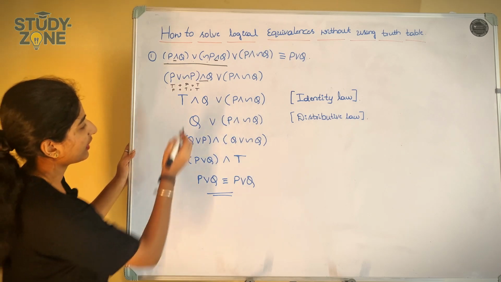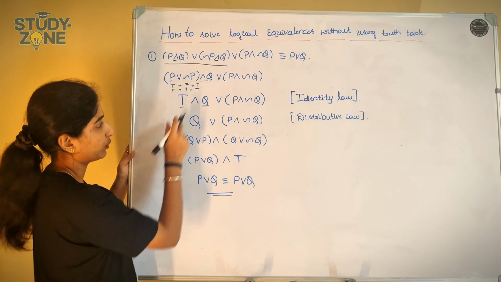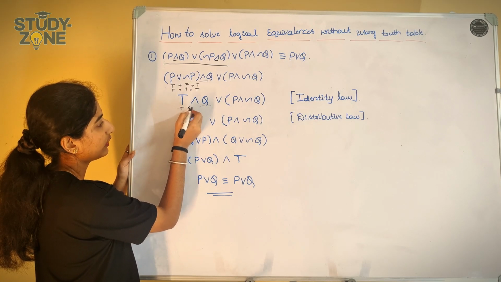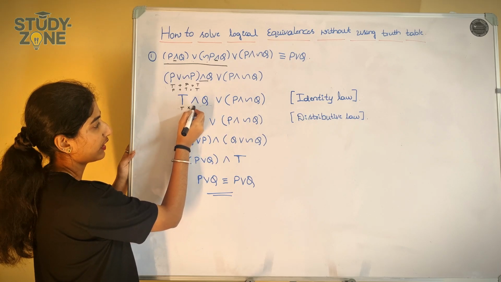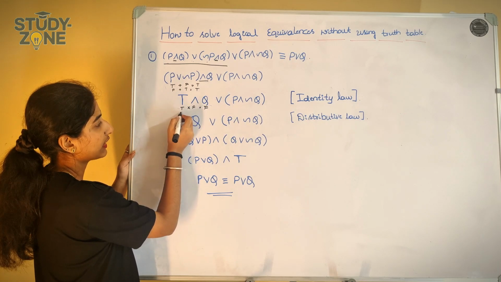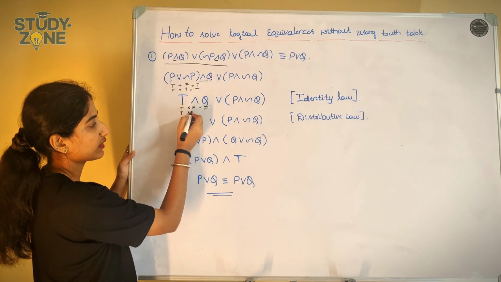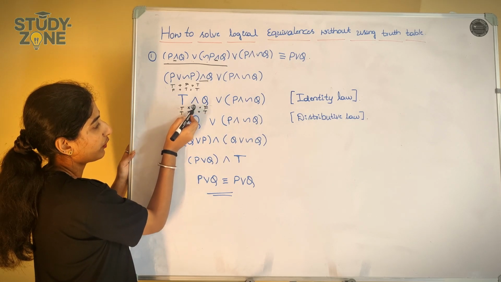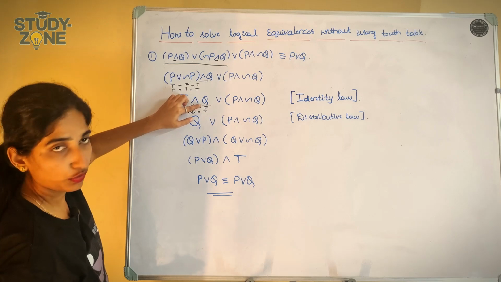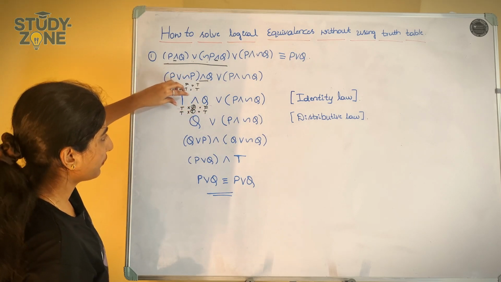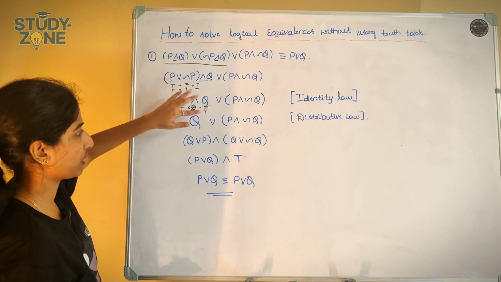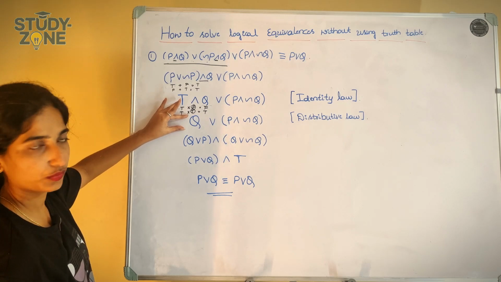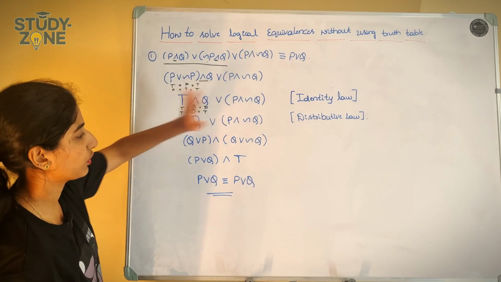Now look at this, here we have true and Q, right? Here and means multiplication, that is true into Q. Let's take Q equal to false, okay? So true into false is false, and then another scenario, that is Q is true. So true into true is true. So here the value of Q will decide the output of this. If it is true, then the output is true. If it is false, then the output is false. So we can consider it as Q or P and not Q.